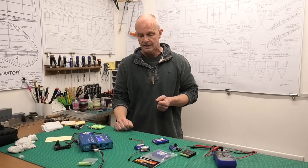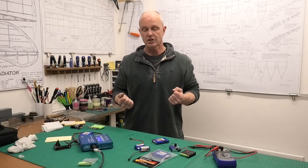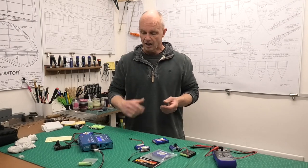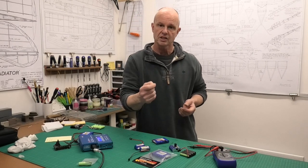There were no problems at all, and then I was on the ground running the engine, about to take off, just checking the throws, and everything went dead again. I lost the throttle, I lost all the servos — everything. I flipped the switch backwards and forwards and nothing happened. I thought I really can't fly this because I've got a problem here, and I thought it was the switch, because earlier when I wiggled it, it came back on.